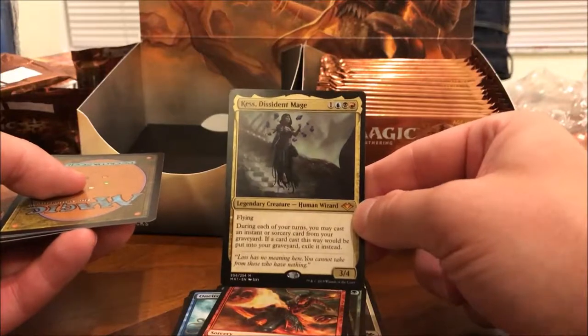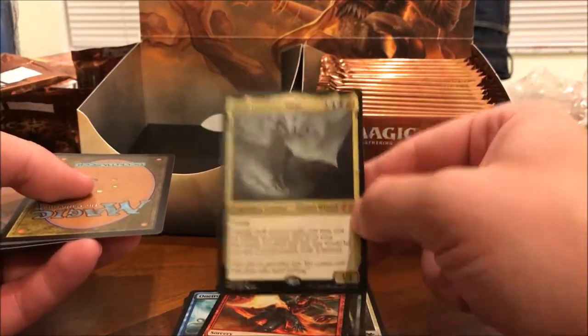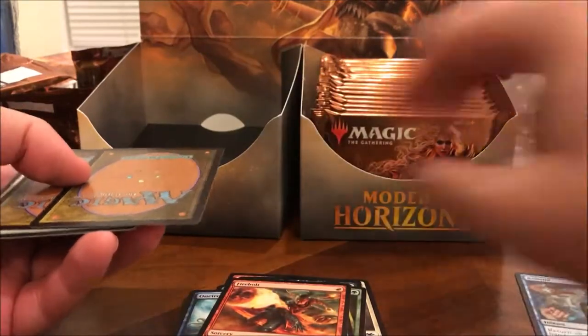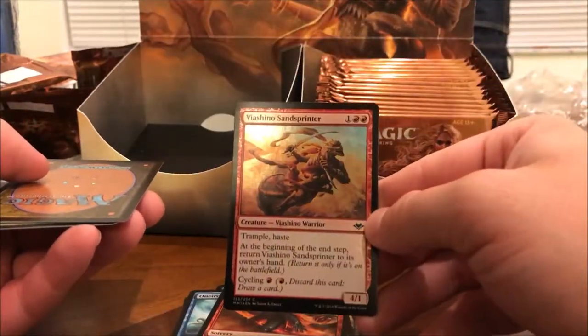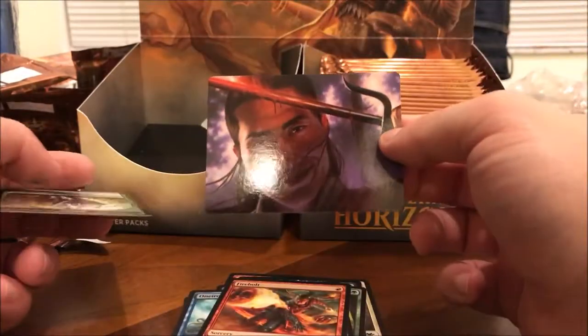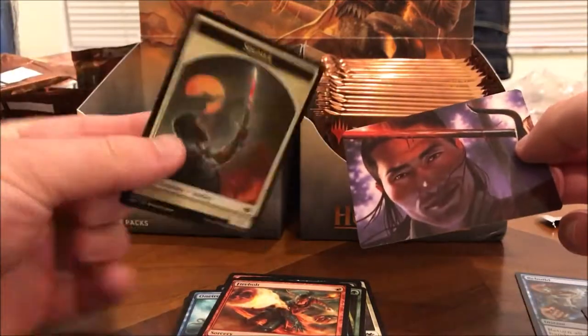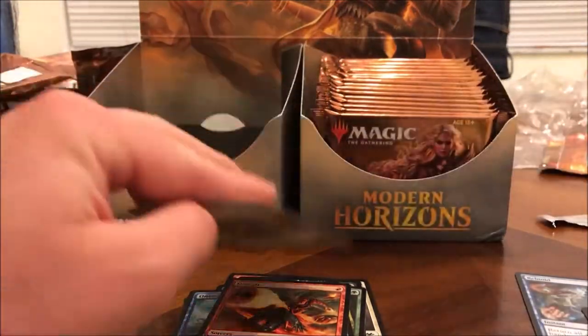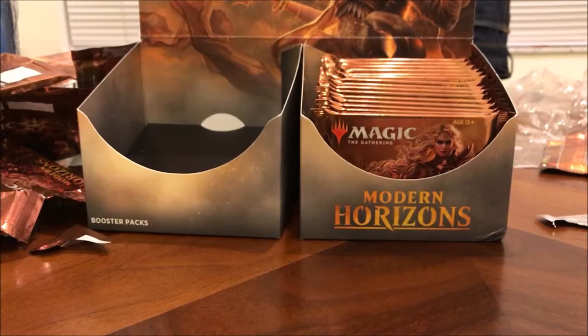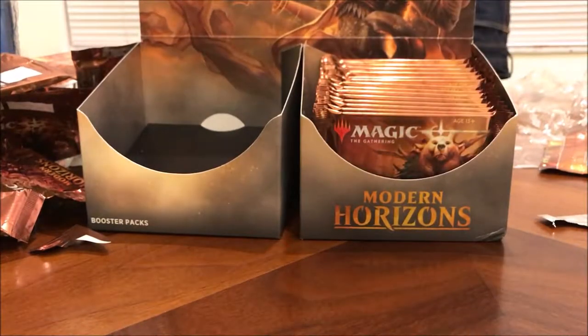Oh, there's Kess, Dissident Mage. Yes, I was hoping to open her. Yeah, awesome for Commander. Awesome. Foil Viashino Sand Sprinter. Mountain. We have the Umezawa's Charm. And we have ourselves a Soldier and Rhino token. Nice. Kess, that's four mythics in. Do you guys think we can catch... Five mythics. Can we do it? Can we do five?